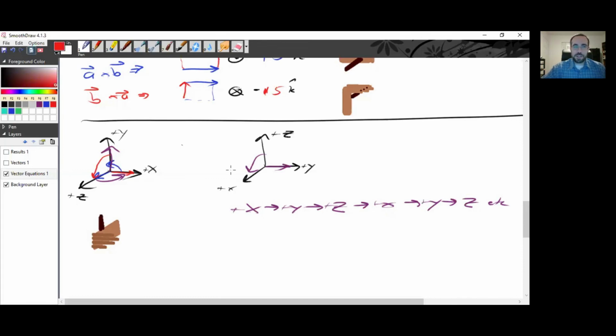If, on the other hand, you go from, say, Z to Y, you will get a negative X, not a positive X, because you're going the wrong way. Okay, and I'll just do that real quick here. If I have Z to Y using this image, that's this right-hand rule, right? Up to the right, we get into the screen. So that's in the negative X direction. How did we get that? Using two initially positive vectors, positive Z and positive Y. We went the wrong way. We went backwards through our right-handed coordinate system.